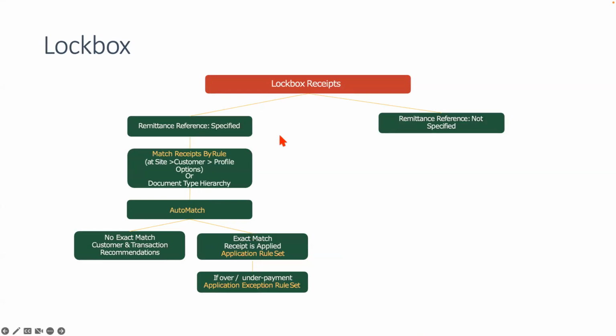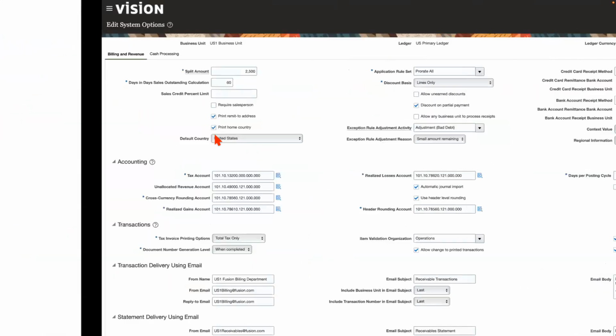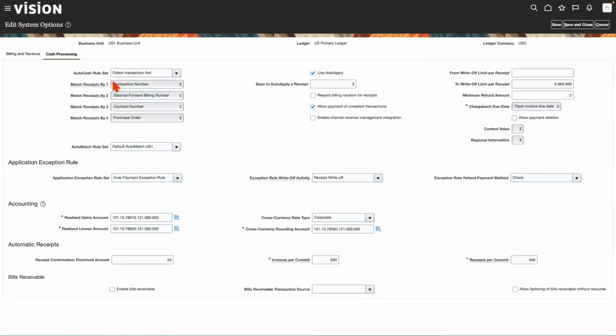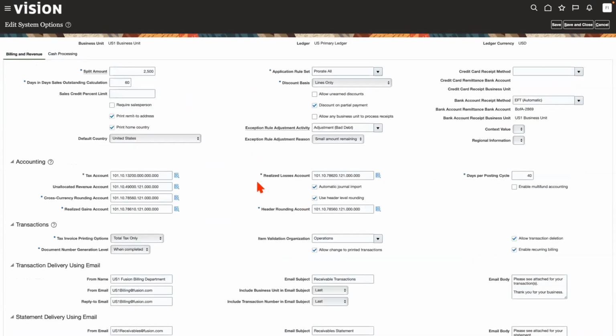And if there is no remittance reference, actually, let me show you something about the remittance reference. So when it's matching cash processing, this is the auto cash, match receipts by transaction number first. So that's the default. It can then use any of these other values to also do the matching of the receipts. So that's one thing to remember.